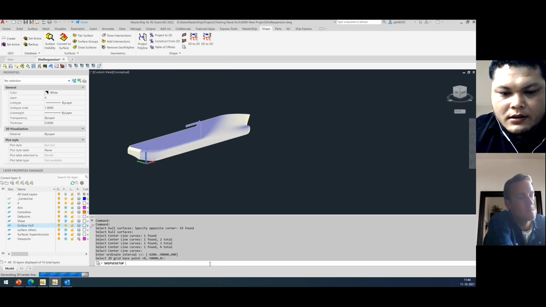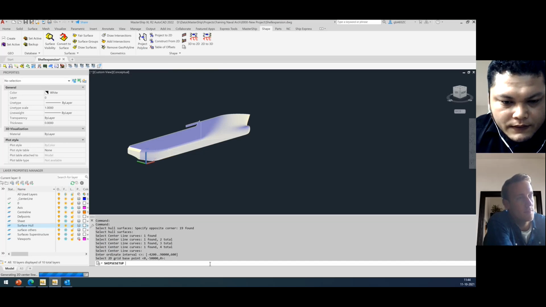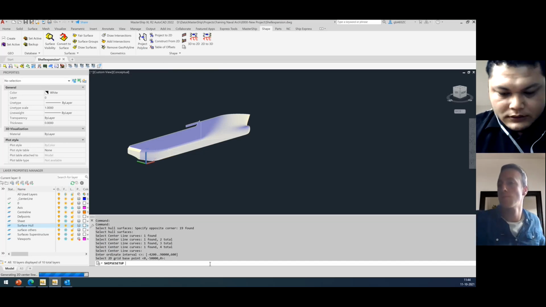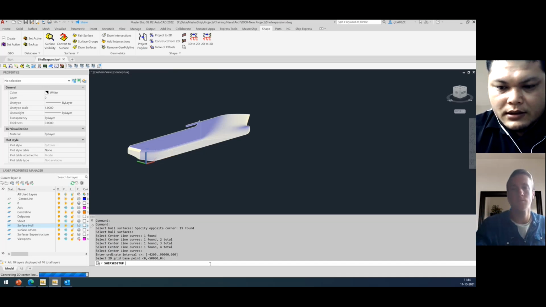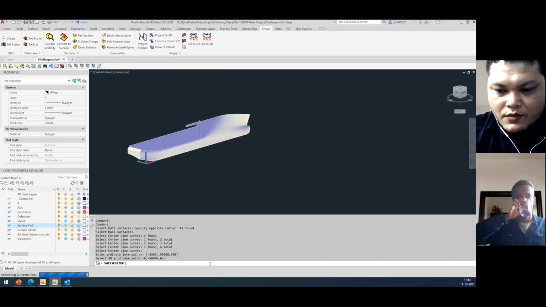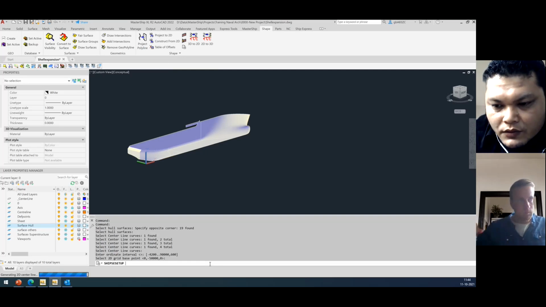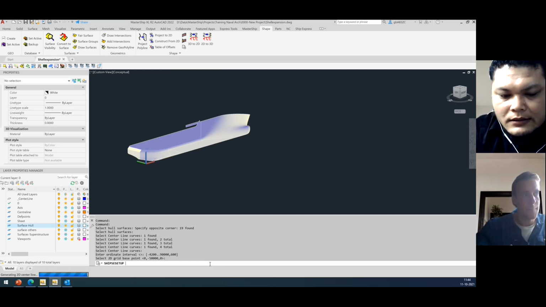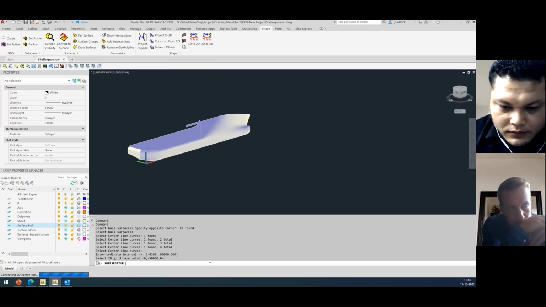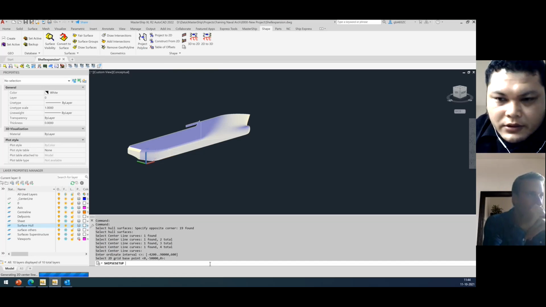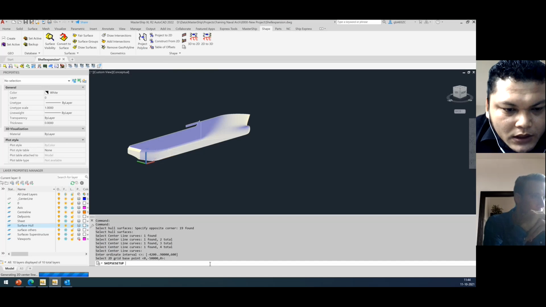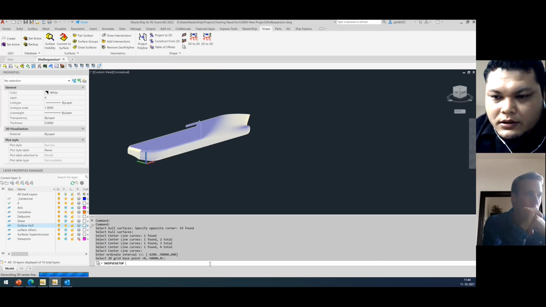Okay, select all surfaces, select curve. Okay, interval should be, let's say, 0200, 42. Okay, 9,000. Let me check. 9,000 to 600.